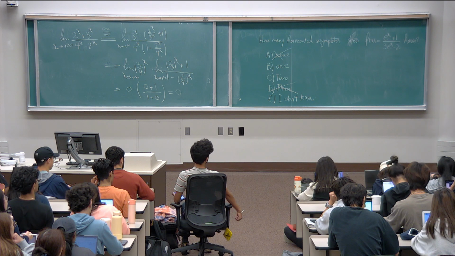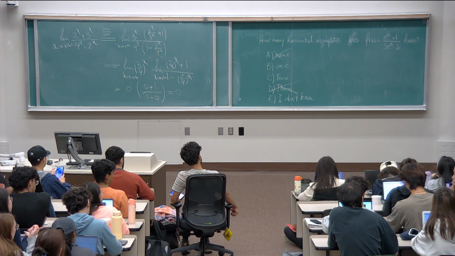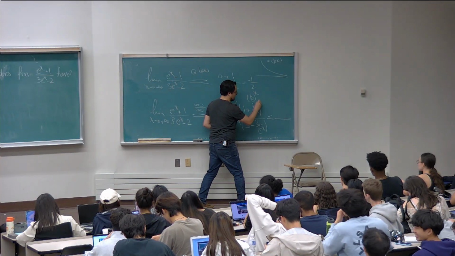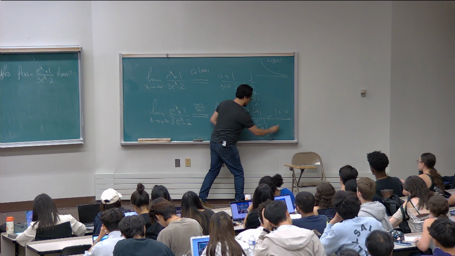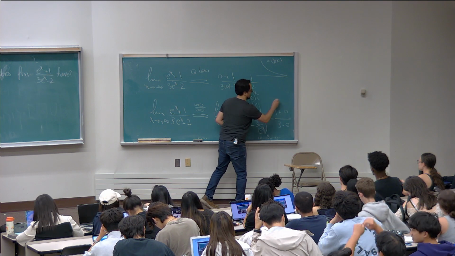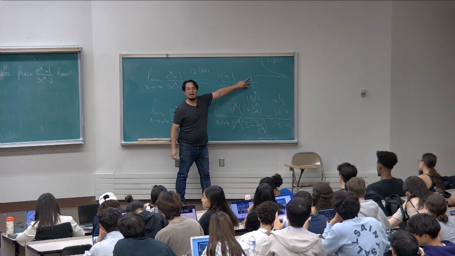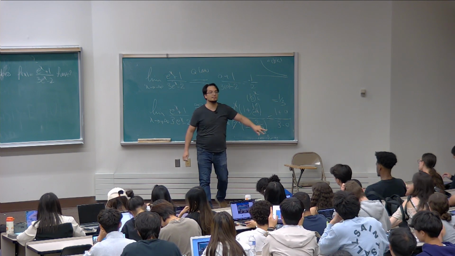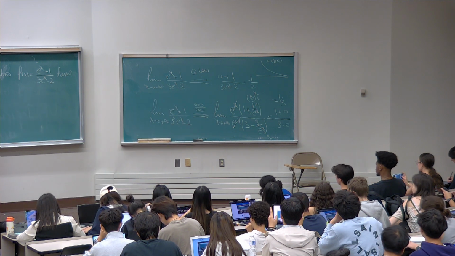As x goes to infinity, b to the power x, if b is less than 1, will go to 0. So this will go to 0. This will go to 0. I get 1 plus 0 over 3 minus 0. Y equal to negative half is a horizontal asymptote. Y equal to 1 over 3 is another horizontal asymptote.